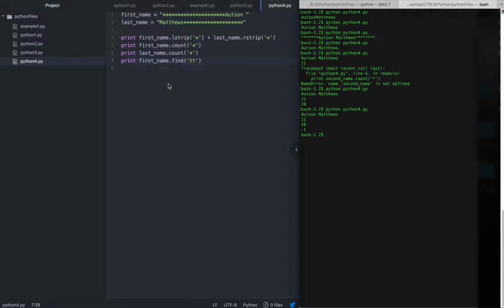What the heck did I just do? Oh, derp. I didn't change the variable here. So it returned a -1, meaning it returned a false. There's no double T because I didn't declare the second name.